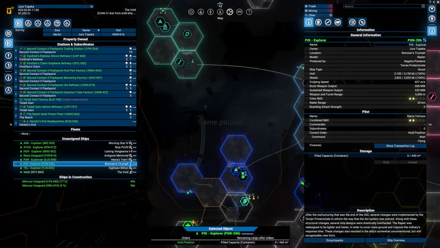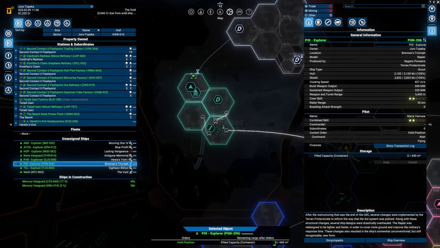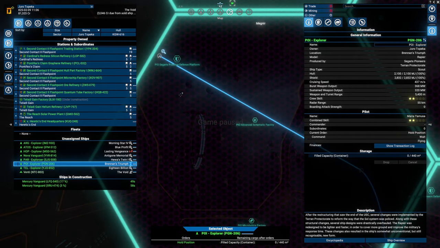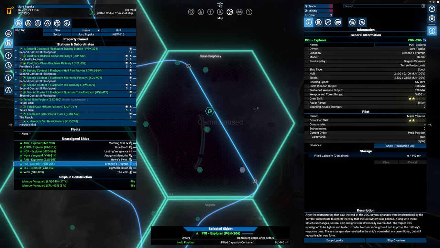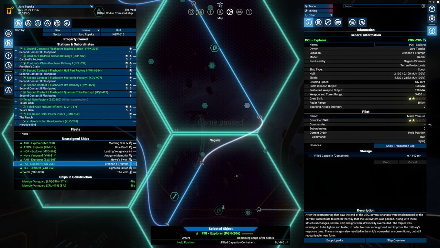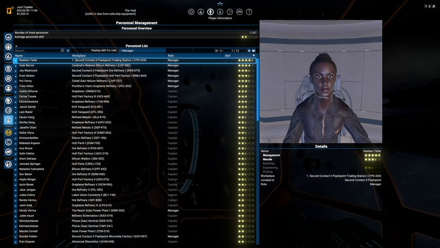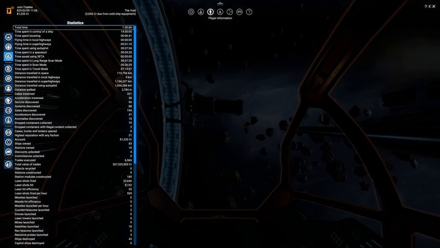2, 4, 6, 8, 10 systems. I think there might be a bit more than that, hiding here and there. But there is a gate over here that might still need some exploration. It's funny though that actually one of the ships is now done. I think this is going to be like part 12.